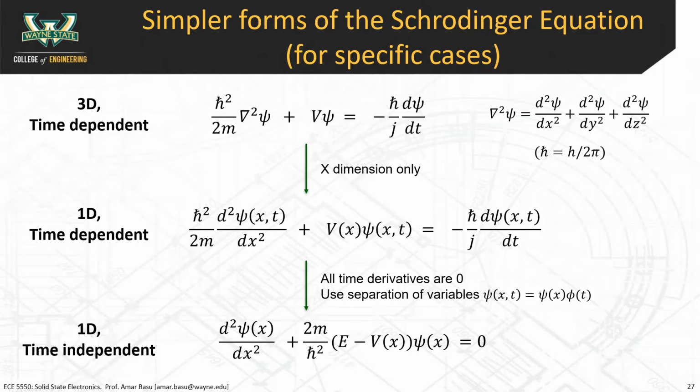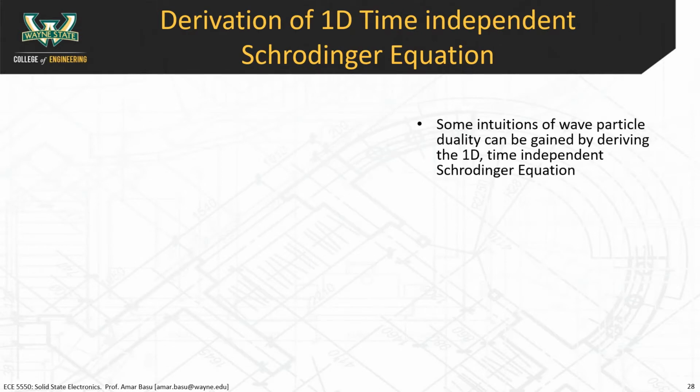So this is the form that we're going to use in a couple of the examples that we do in class. We're going to take another step of actually deriving this one-dimensional time-independent Schrodinger equation from basic principles. The reason we're going to do this is because it's going to provide some good intuition on wave-particle duality and just how Schrodinger himself came up with the equation. This is not in your book, but this is something that I would like for you to know for the tests. This was in a different book called Modern Physics, which is a good book. It does a great job of explaining the Schrodinger equation and where it came from.